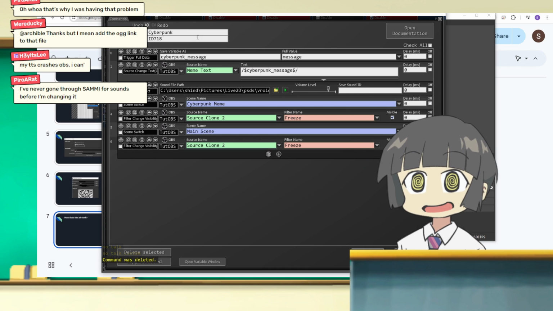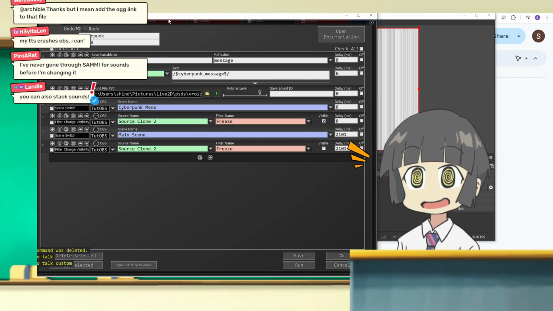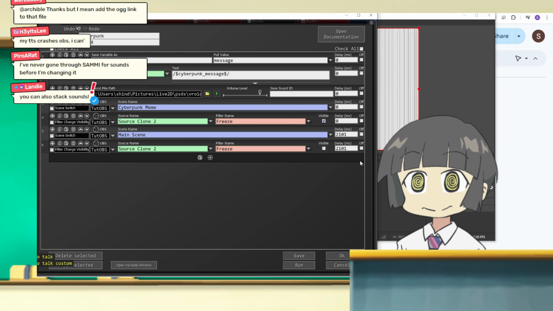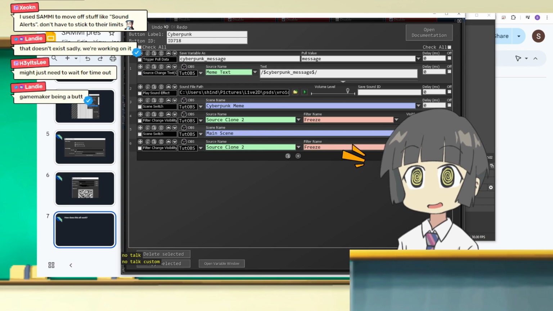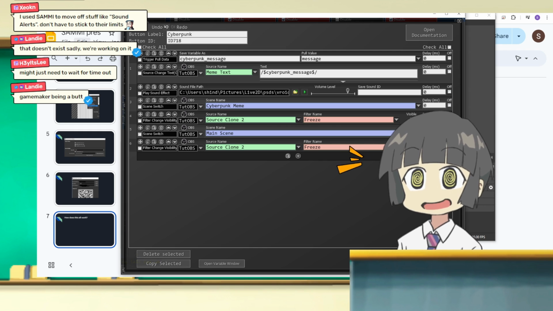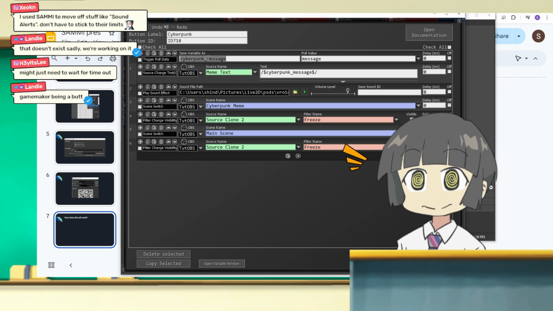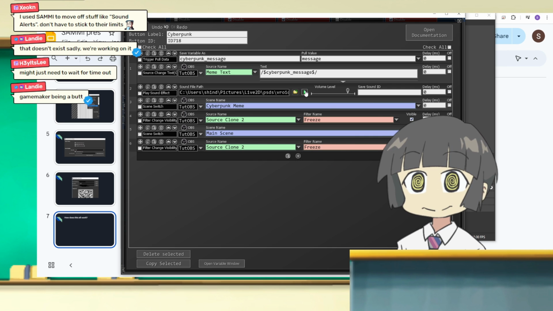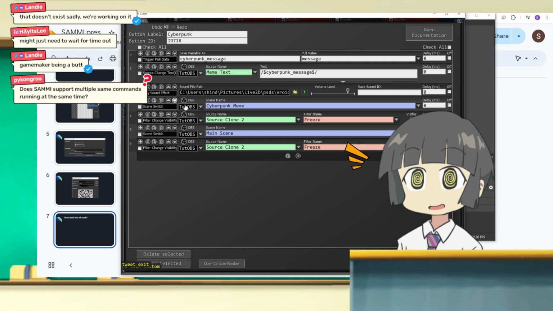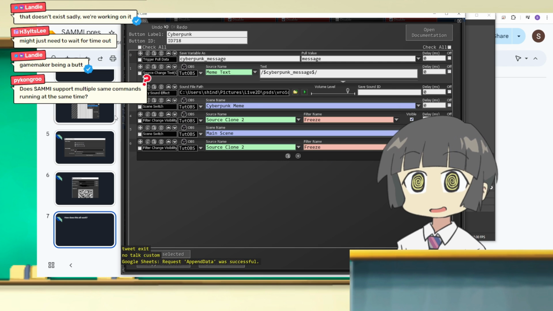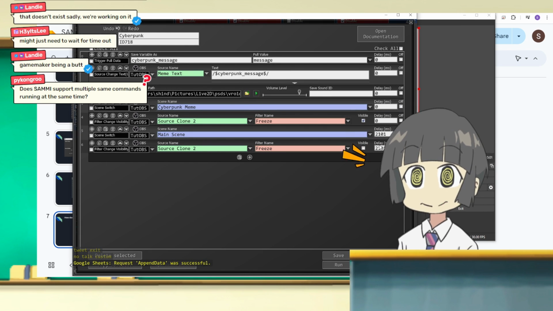Okay, so I'm gonna close that. Now the sound effects are in. I know the timing of the sound effect is about 2 seconds, and that's what I was testing before the stream. Okay, so all together, this is what my code looks like. I'm gonna walk through it really quick. Anytime someone uses a redeem, take their message, save it as a variable called Cyberpunk message, update the text to the message that the person used in the redeem, play the funny Cyberpunk sound, switch the scene, freeze my previous scene that was just on, so it looks like a JPEG meme, and then after 2 seconds, switch back.